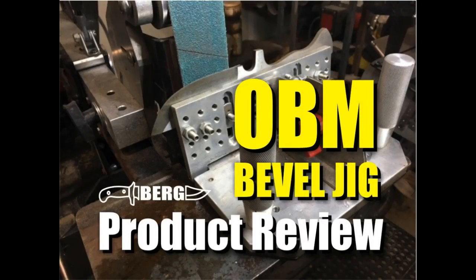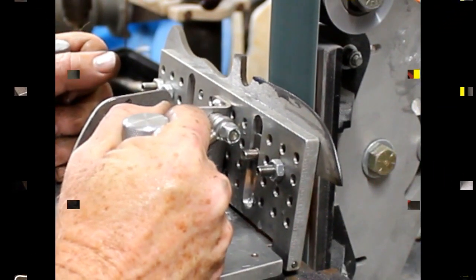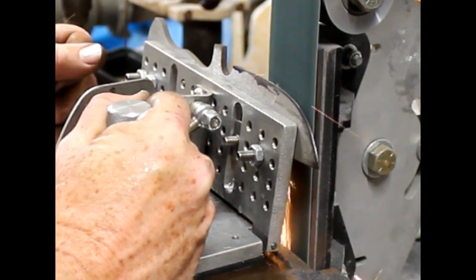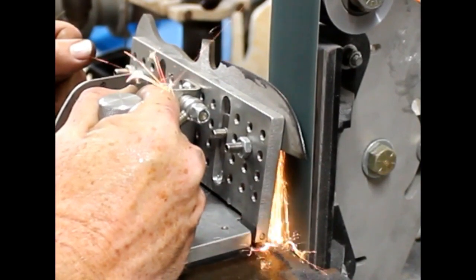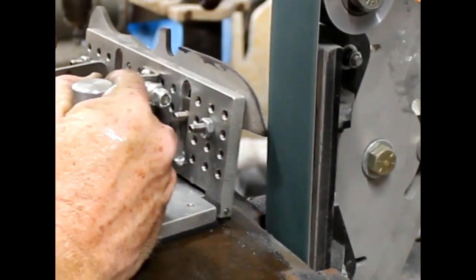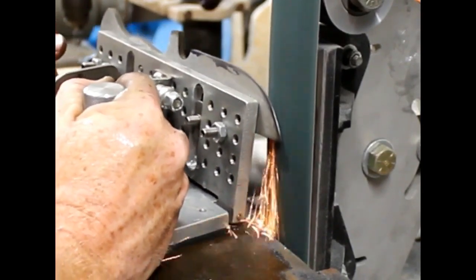Welcome. Today we're going to take a look at the new Origin Blade Maker Bevel Grinding Guide, or Bevel Grinding Jig, do a product review on it, and show you how to use the jigs. Now these jigs come in two different sizes, basically large and small. I'm going to be using the small one today, which will really do all of the knives that I usually grind, small and medium-sized knives.